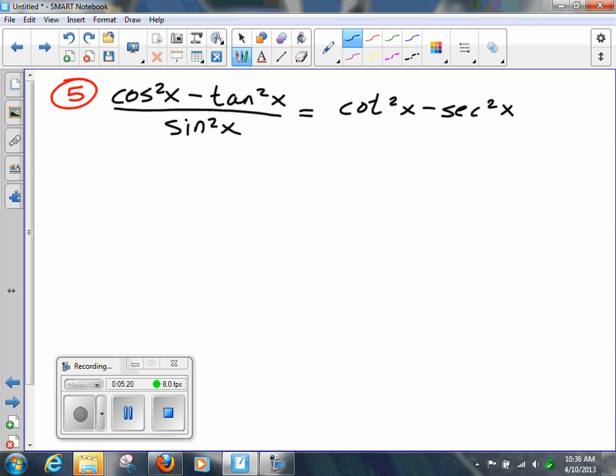I get the fact that this is driving some folks crazy because there's not one perfect way to do this. I understand. I really do. I'm not saying my way is perfect. You may not understand the way I'm seeing this problem. That's okay. You need to do the problem the way you see it, and then you need to come to me before school, during lunch. Well, you can't come during lunch unless you have second lunch. And then I will try to help you, okay? But there's not one perfect way to solve these problems. There are lots of different ways to solve this. This just happens to be the way I solve this problem, okay? Is that fair?